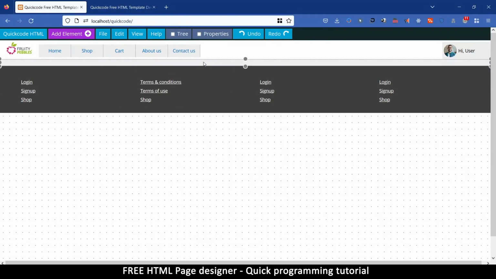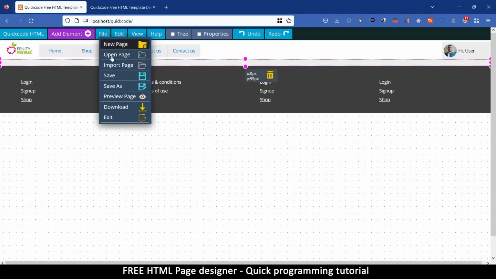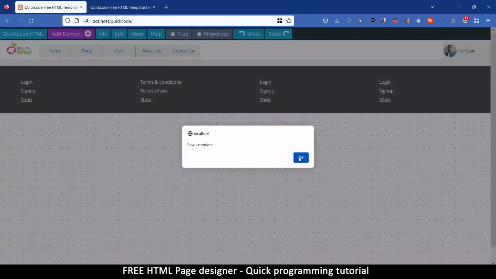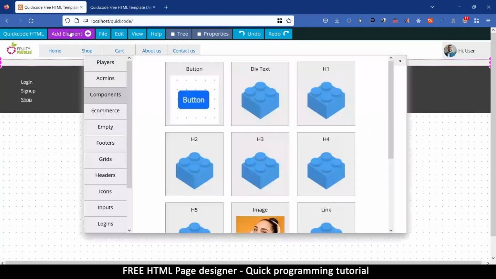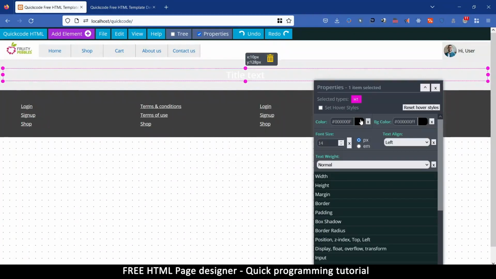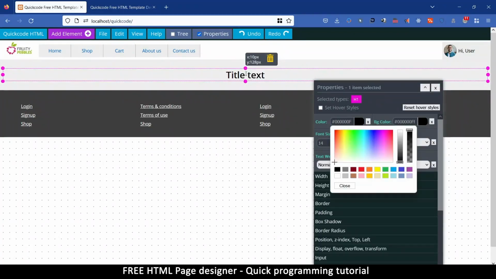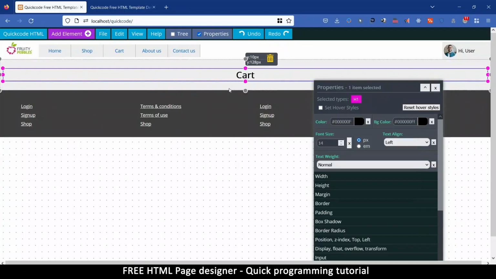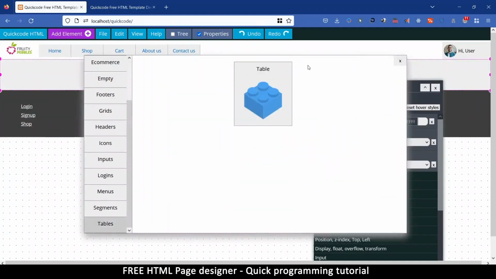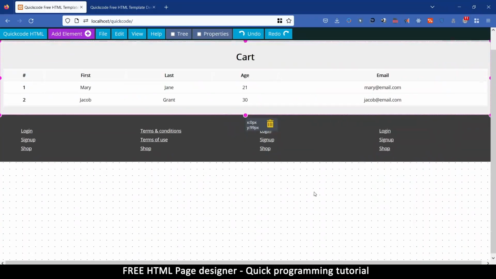And there it is. Anyway, so I'll select this div in there that I've left out, and let me do file save as. This one is the cart page, like so. So that's our cart right there, and hit save. Awesomeness. So I'll select this, and what I want to add is a table in there because the cart wants a table. But first of all, let's put an h1 tag to say, oh, this is our cart. So let me change the color to black, and let's do cart like that. Okay, select the parent again. Let's add a table. So I'll click add element. Let's go to tables and add table. So there we go. I'll close that, and we have a table.